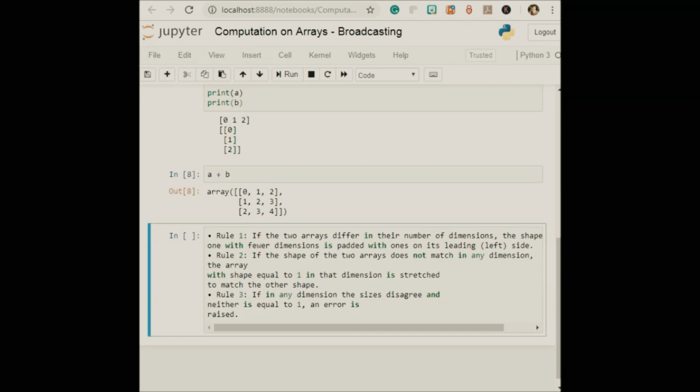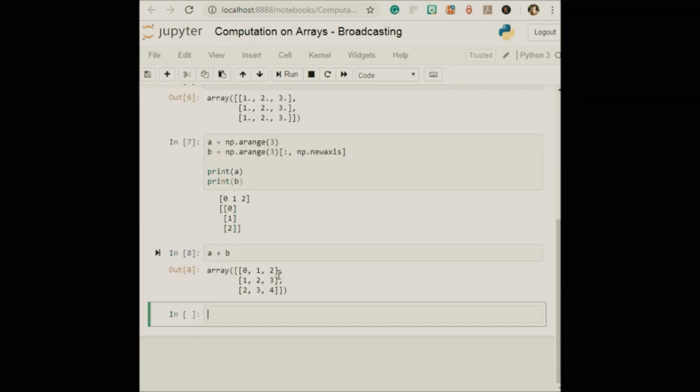Rule number 1 states that if the two arrays differ in their number of dimensions, the shape of the one with fewer dimensions is padded with ones on its leading left side. Rule number 2 states that if the shape of the two arrays does not match in any dimension, the array with shape equal to 1 in that dimension is stretched to match the other shape. Rule number 3 states if in any dimension the sizes disagree and neither is equal to 1, an error is raised. So to make these rules clear, let's consider a few examples in detail.